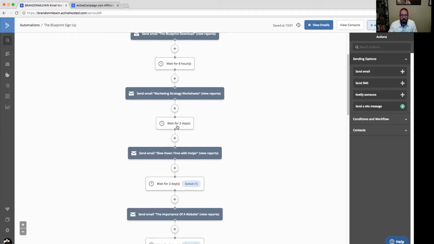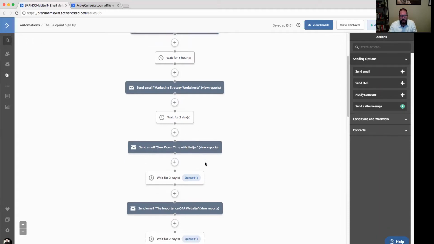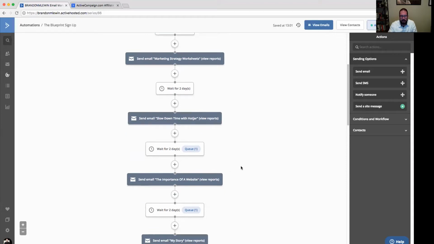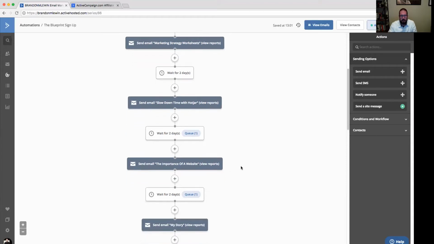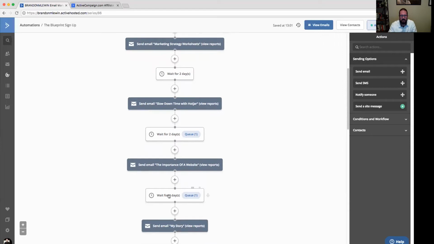The next thing is that we want to wait 2 days, give them a couple days in between some of these emails. It's not bad to go day to day if you really want to, but what we found to be successful right now is the 2-day gap. It gives them a little time to catch up, and then right when they're about to finish up with whatever they're doing, as long as they're taking action, bam, we hit them with another one.